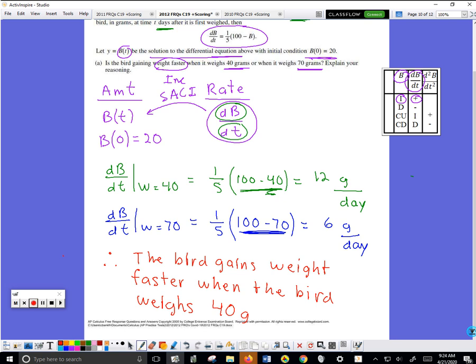So for that problem, they will give you 1 point if you correctly found these two numbers. And then if you have the correct conclusion, which is the red, they will give you 1 more point. You can't get the red point though unless you have earned the purple point. You have to have the purple point information first, and then you can get the red point. You can't get the red point alone.